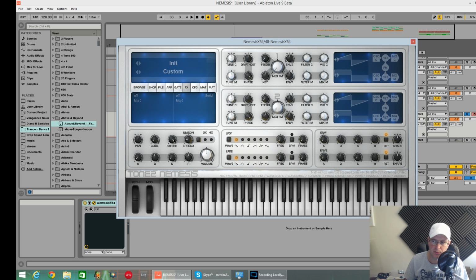And also we're going to pull the stereo down to 0. Not the stereo, the unison spread, sorry. We're going to click it, turn it on 4 times unison. The reason I've turned the spread down is because that's one of the parameters that I'll map to the mod wheel later on.